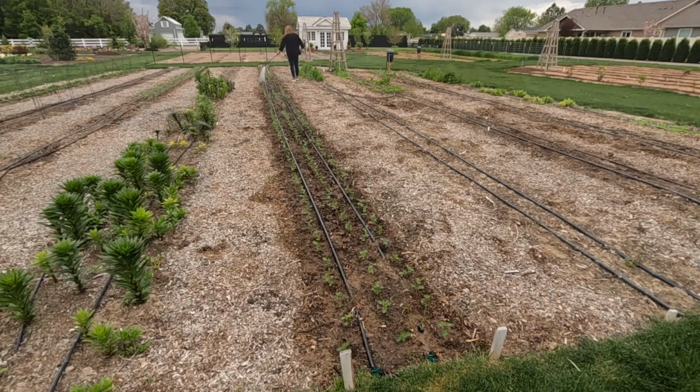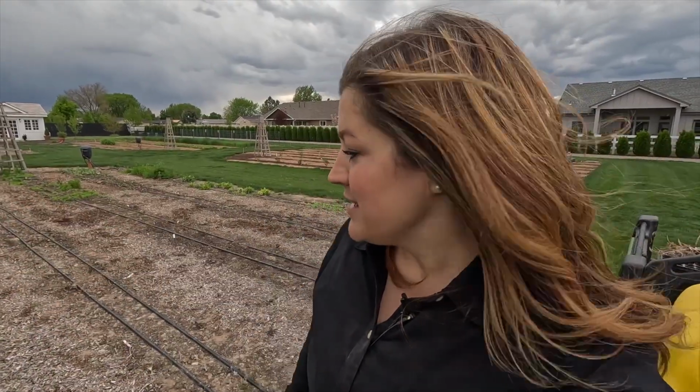Well, we have some kind of weather moving in. It's getting a little blustery. We are supposed to get a little bit of rain at some point today. I hope we do. I did go ahead and water in all these Snapdragons. I usually water everything in the initial time and then we just start in with our drip system. I just like to do it with a hose just to make sure that everything's settled. If I happen to miss a couple, I usually can spot that when I'm watering them initially.